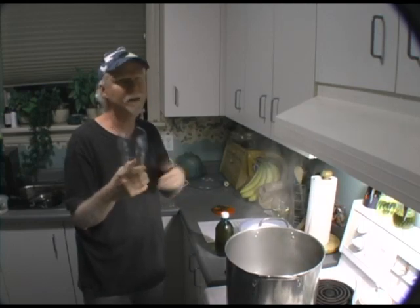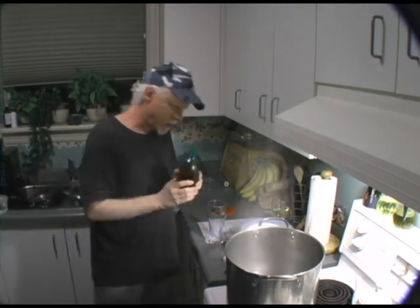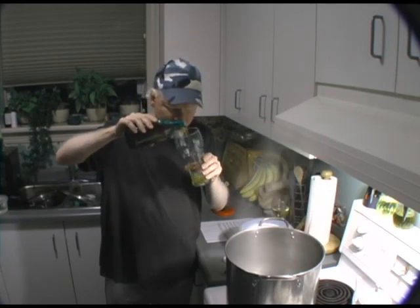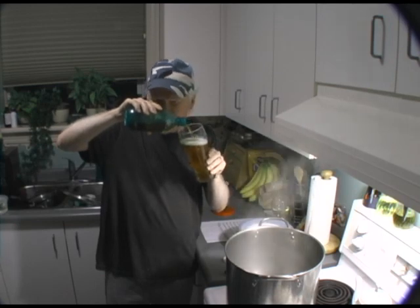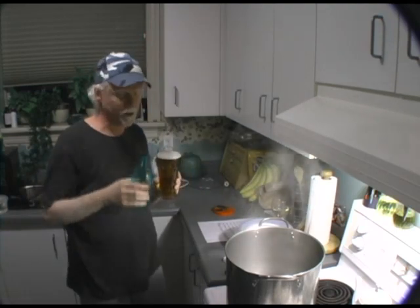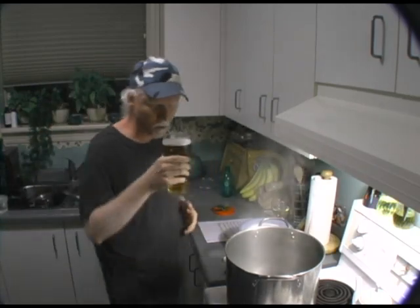Dishwashers are okay because the detergent's different. Just rinse them. Now, pour it. This is a beer that's only been in the bottle for about five days, so it's not quite ready yet, but it's all I had. Just tilt your glass and pour it — you might want to make a little bit of a fuss at the bottom just to get some head. Most of the sediment will stick to the bottom of the glass, some of it will creep out. Just wait until it reaches the mouth of the bottle. You'll end up with a little bit of beer at the bottom of the bottle — some people drink it, some people pour it in and drink it out of the bottle. But if you want a nice clear beer, you're going to want to pour it and avoid the sediment.